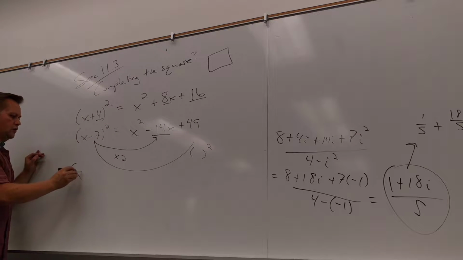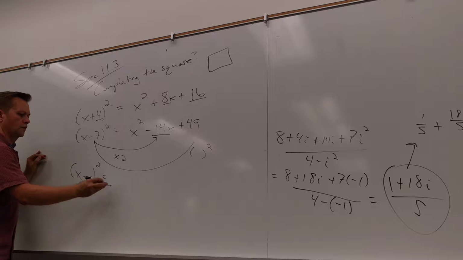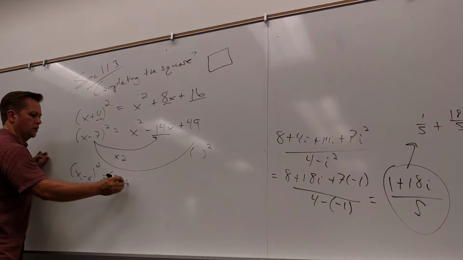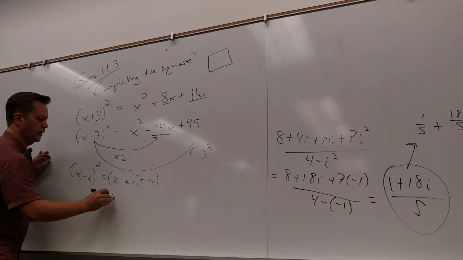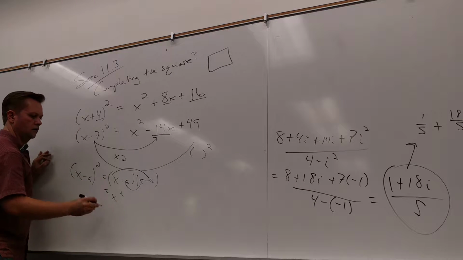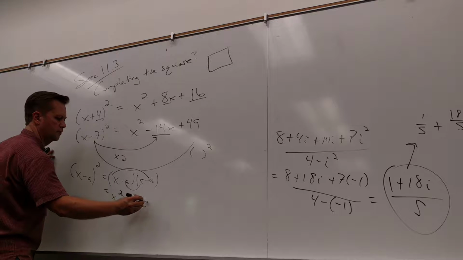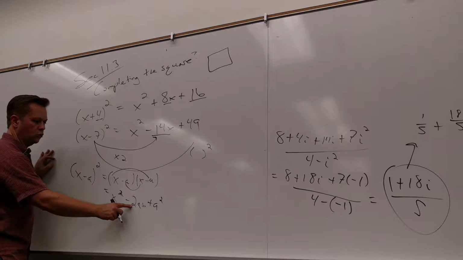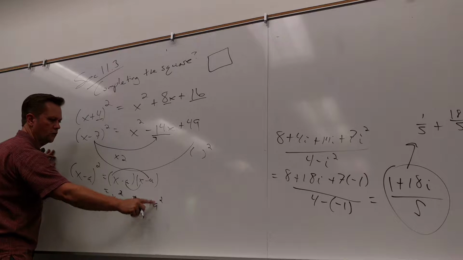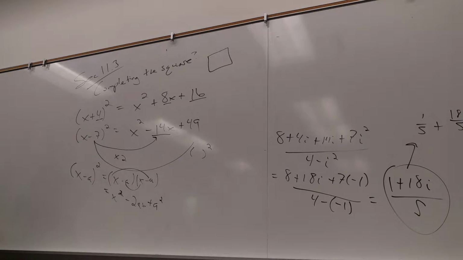So what do I get if I do x minus a squared? Maybe I should write this one out. What do I get? X squared minus 2ax plus a squared. So it's always twice that number, and this last one is always the square of that number. Always, right? No matter what I write down. So completing the square is thinking backwards about that.